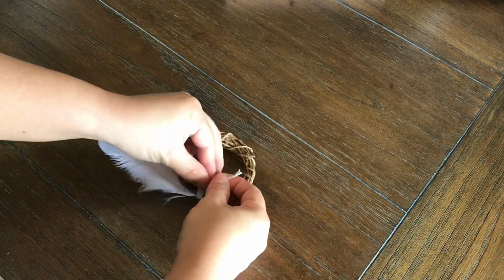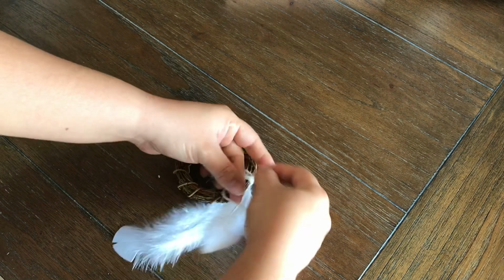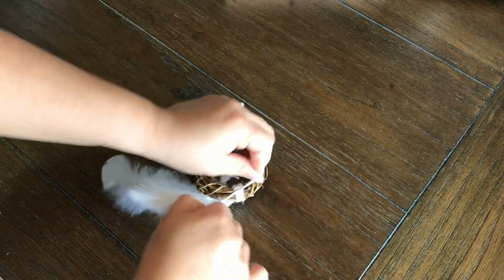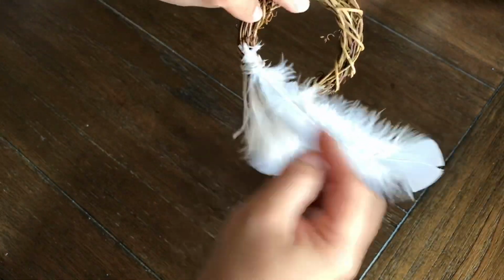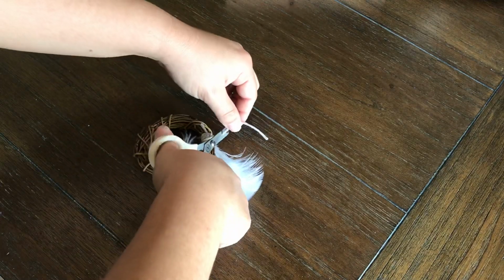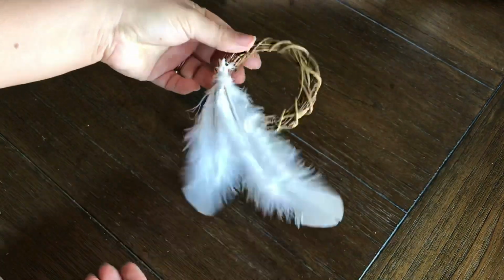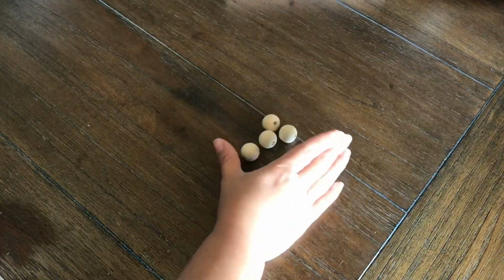Once you feel like it's wrapped enough, go ahead and just make a little knot on the back. Actually, make that a double knot so that it's really nice and secure. Of course, you can make the knot over in the front and have some of the twine hang in front of it, but I prefer it really short in the back, so I'm just trimming that, and here it is all done. Now let's get started on our second ornament.